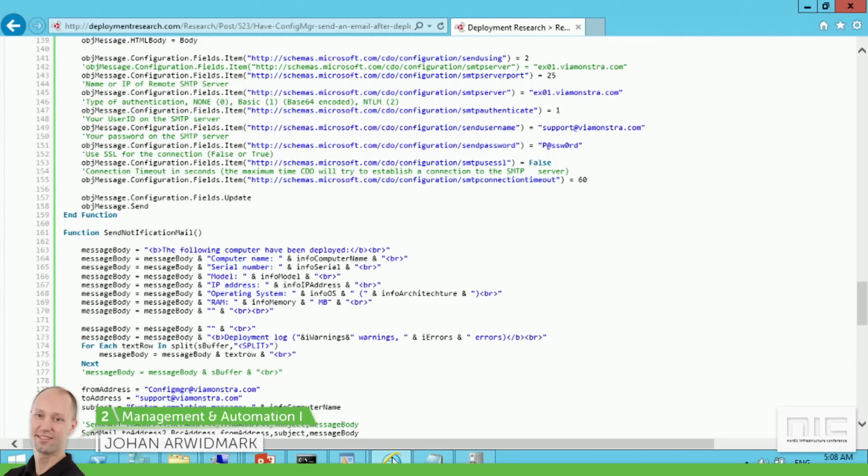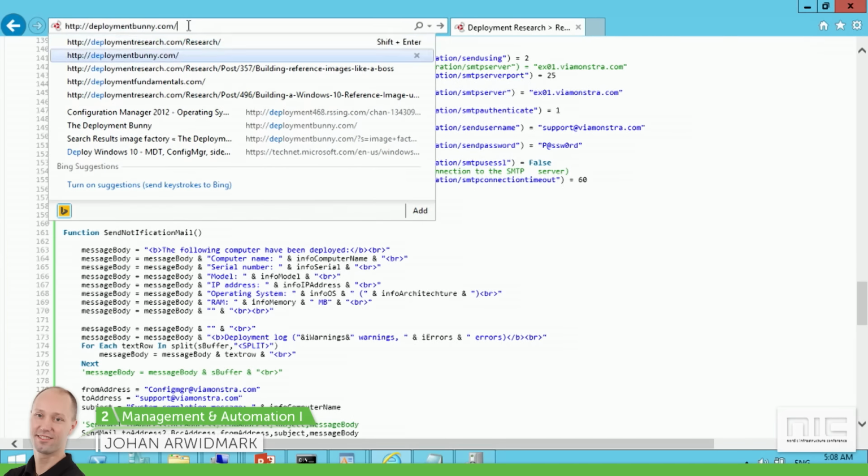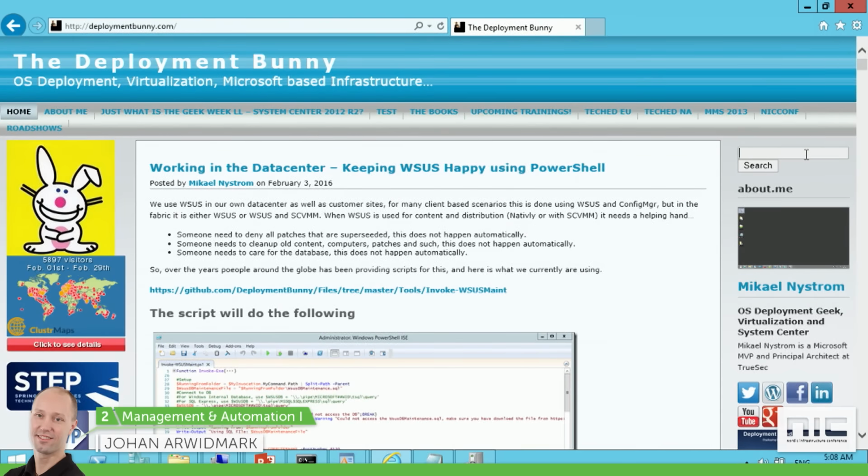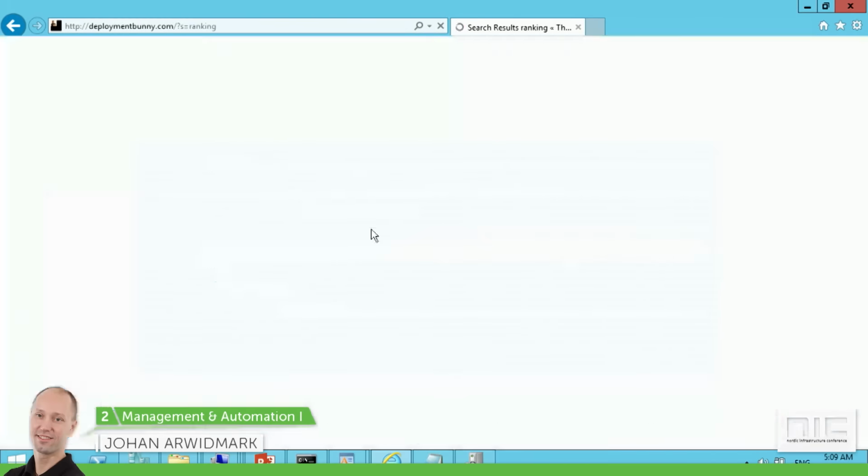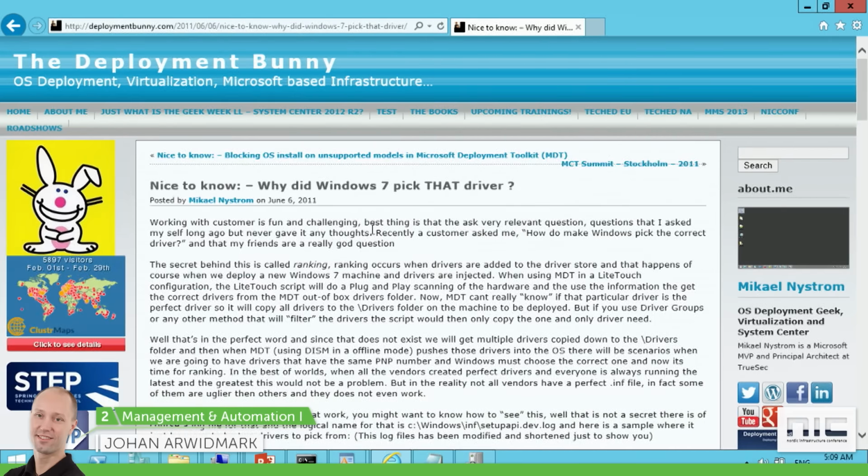And the Deployment Bunny over there in the stairway, Michael, he has a blog post about this. Ranking. This is equally applicable to Windows 10. An explanation on how Windows actually goes about injecting drivers, ranking drivers and picking the right driver.